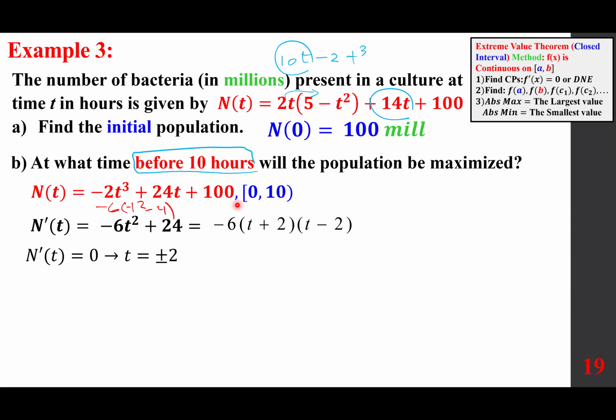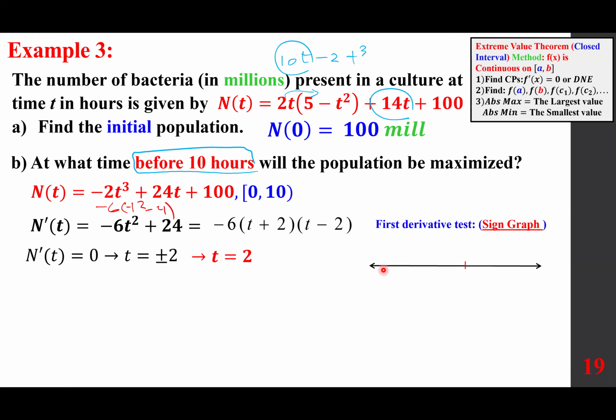And is positive 2 in between? Yes. Is negative 2 in between? No. And t is only 2. So we have one critical point, which makes it, when we plug in, if it's larger than that, an absolute max. If it's smaller than that, an absolute min. So having said that, because this is half closed, half open, I want to go with the first as well as the second derivative test to further investigate that.